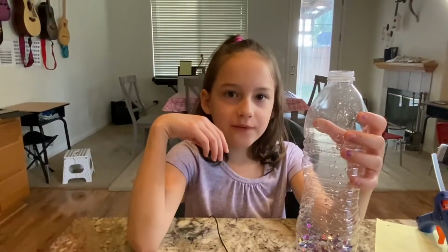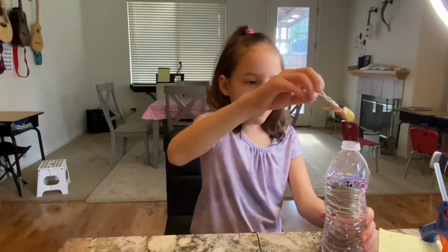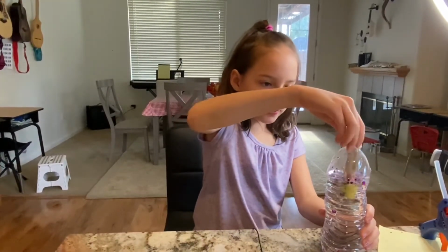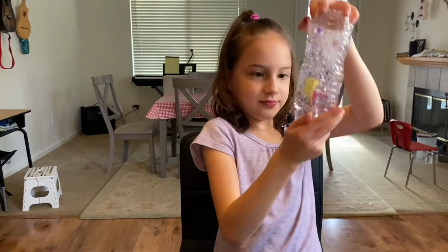So now I'm gonna fill the water bottle. I'll be right back. So now that it's dry, you can put the lid on the bottle. And that's how you make a snow globe.